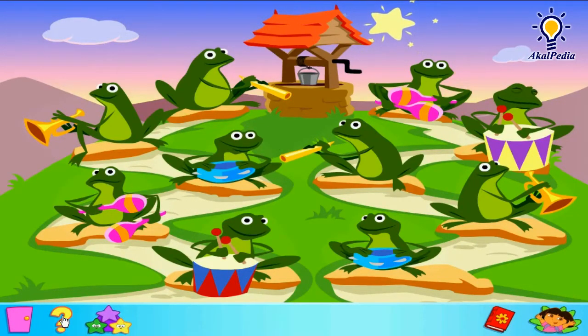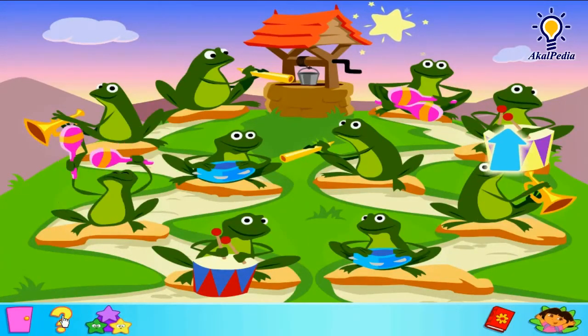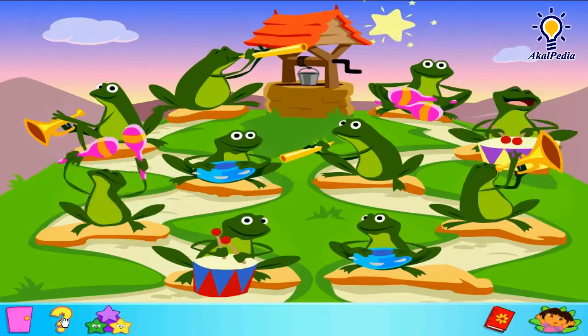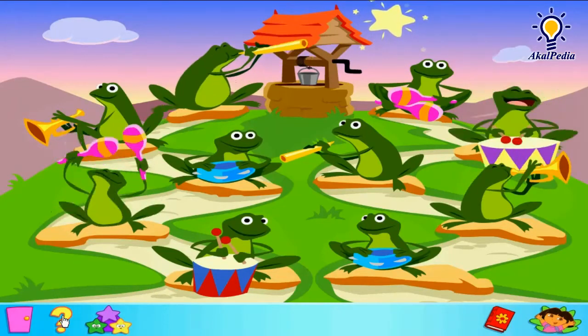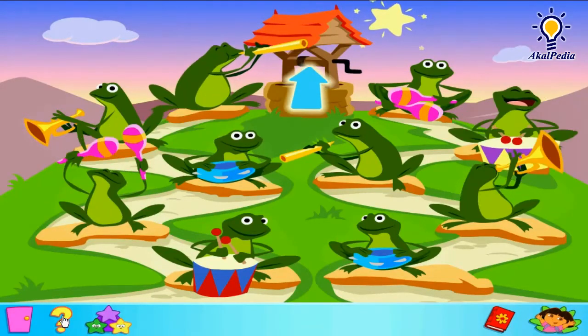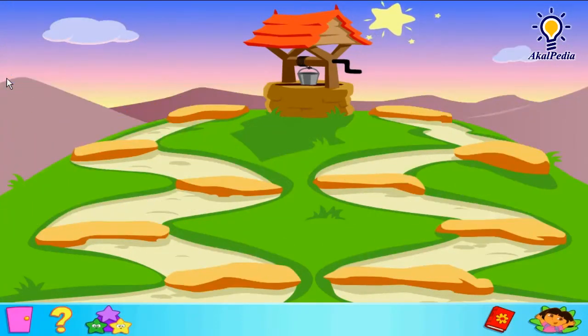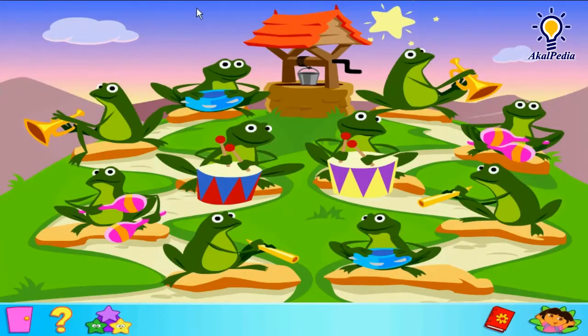Get as many frogs to play as you like. Why not sing and dance along? When you want the whole band to stop, click on the wishing well. Okay. It's your turn now. Get ready to play. Click on some frogs to start your tune. Click on the wishing well when you want all the frogs to stop.